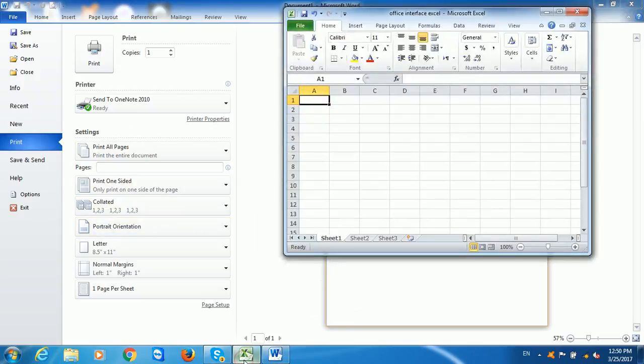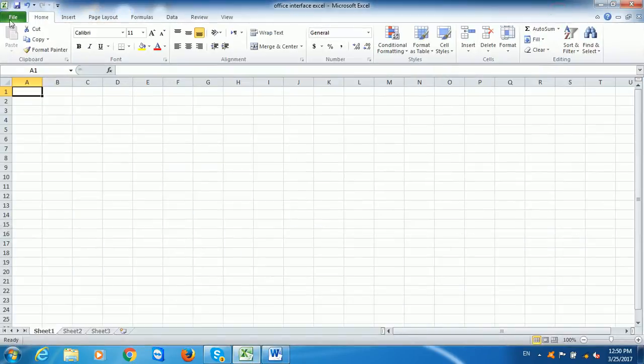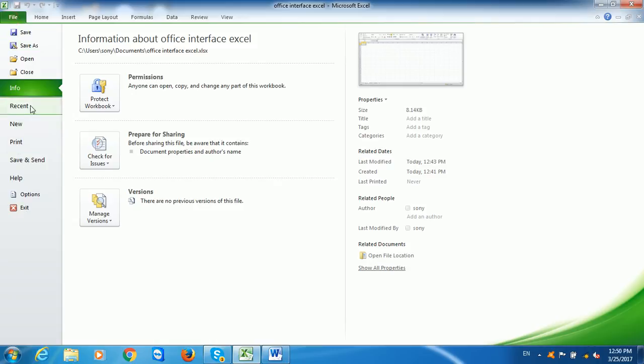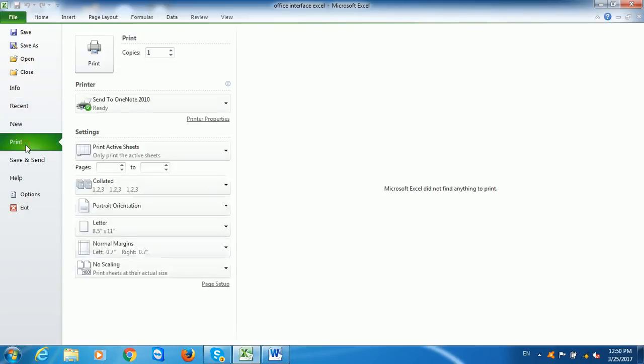The same thing goes for Microsoft Excel. If we see the file tab and we see the backstage view, we have almost the same options. We have save, save as, open, close, information, recent, new, print. Now see, the print layout and the options will be different for Microsoft Excel.